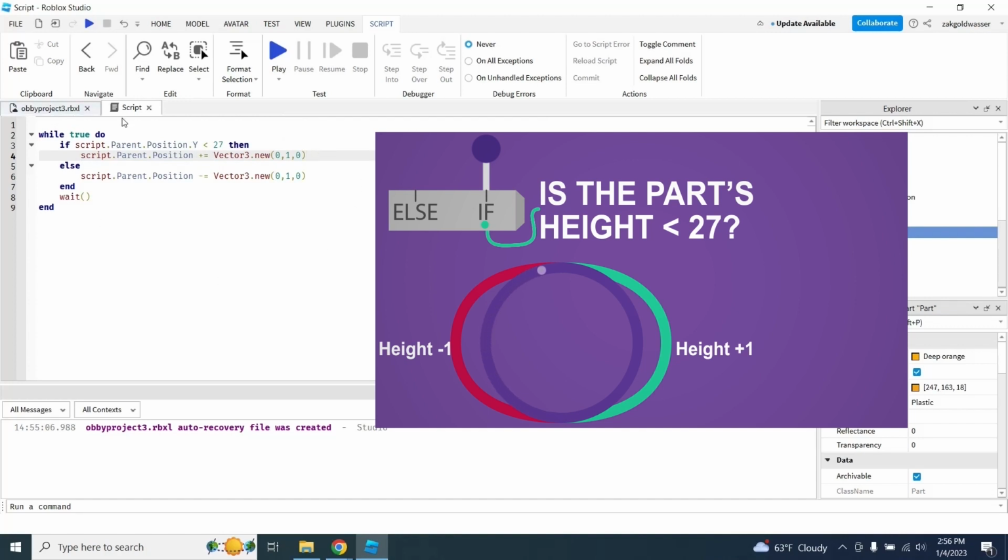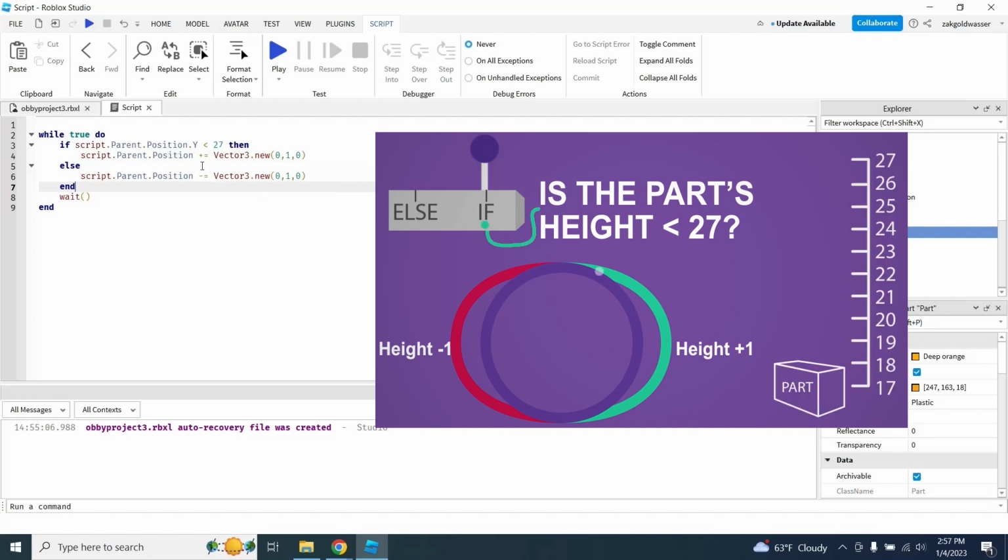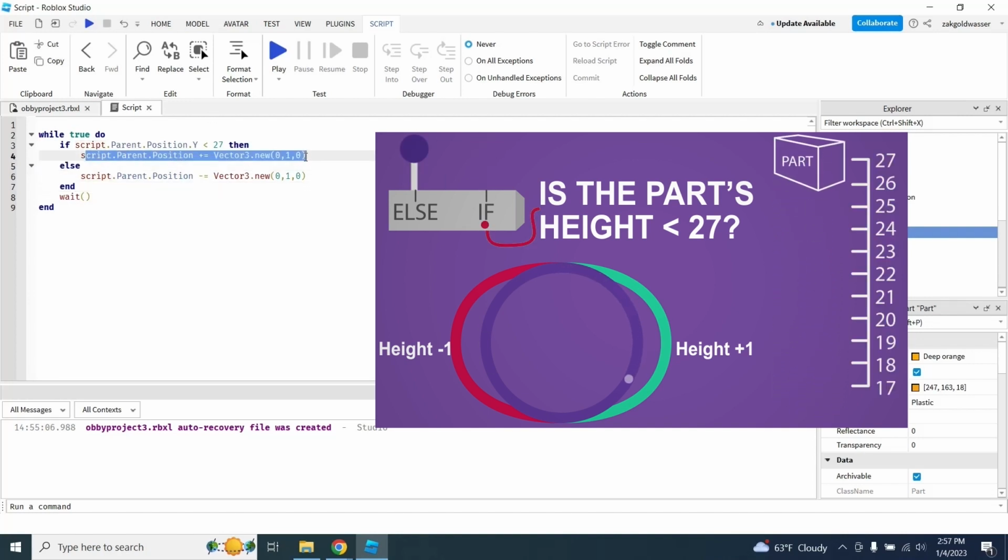And then it'll loop back around because it only runs this else statement if this isn't true. So it's going to loop around, adding 1 to the height every single time until our height is no longer less than 27. Once the height is no longer less than 27, this becomes false, so this doesn't run. And instead, our computer goes down to this else statement and says, we're going to run this instead. And this line subtracts 1 from the height. So our height gets up to 27, then it no longer raises the height and instead lowers the height. So it lowers the height back to 26 and then repeats the loop again.